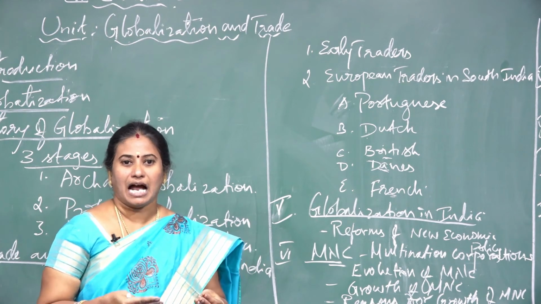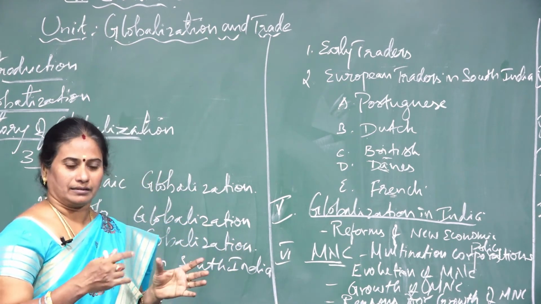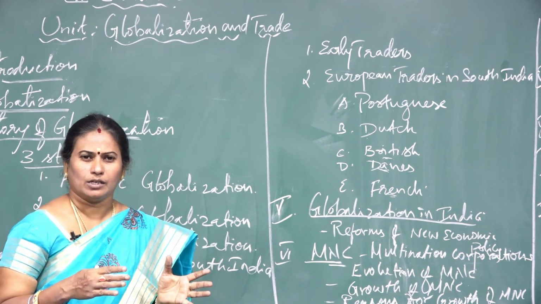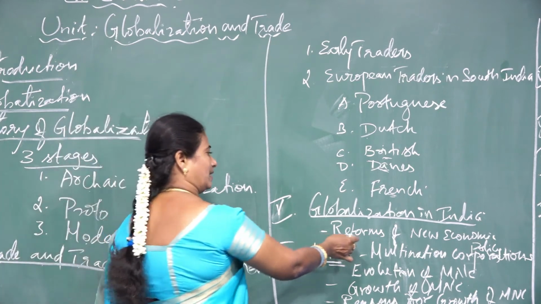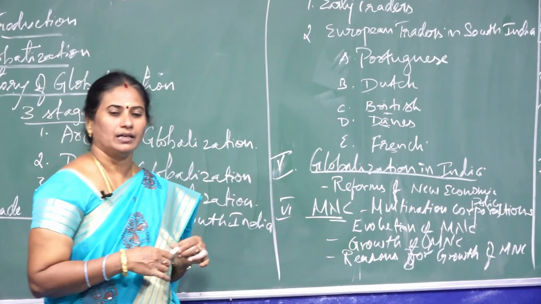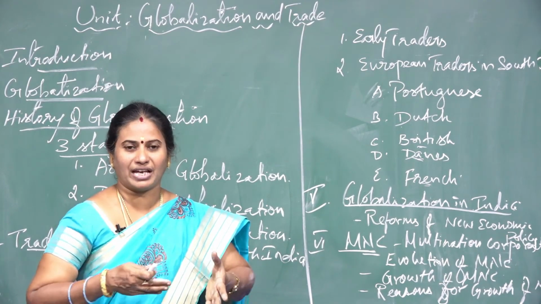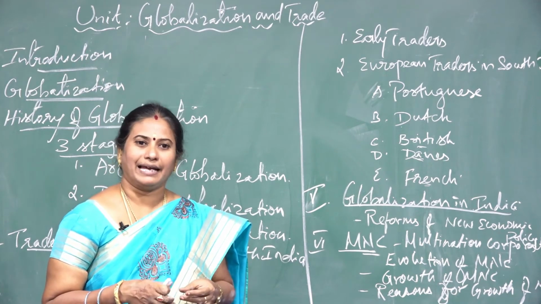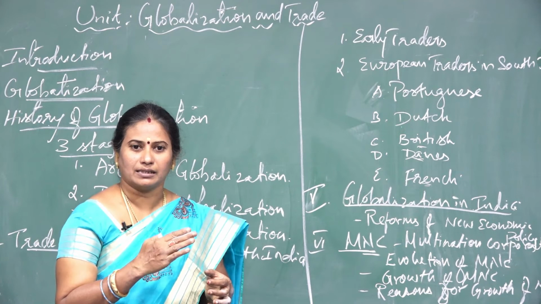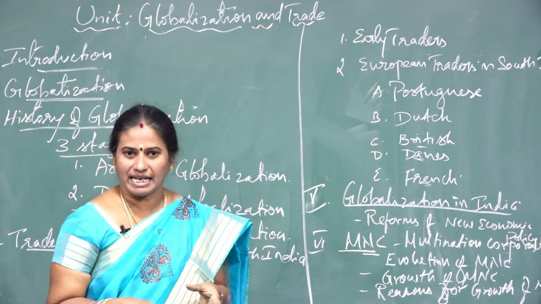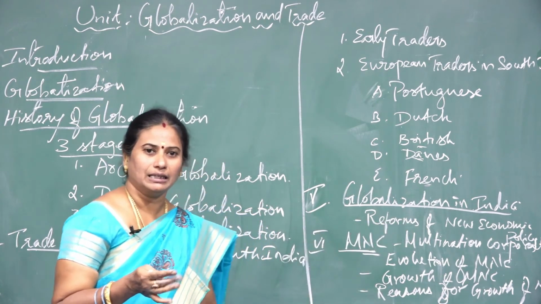This became strengthened after the Dunkel draft was signed in 1994. In this new economic policy, many policies have been changed. These are called the reforms of the new economic policy. First is the abolition of industrial licensing except for a few industries, and a reduction in the number of industries regulated regarding their capital. Foreign exchange rates have been increased for the export of goods. Next, it reduced import duties and foreign exchange regulation has been amended. These are the reforms made in the new economic policy.